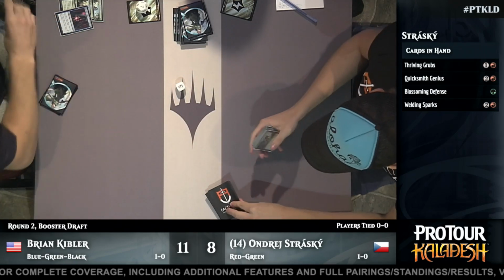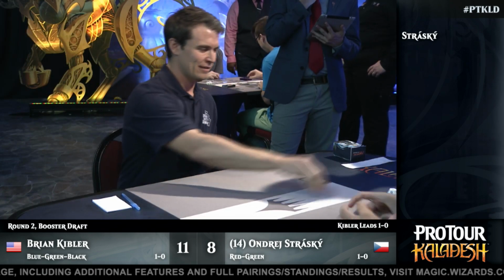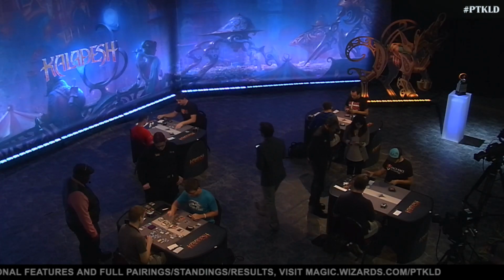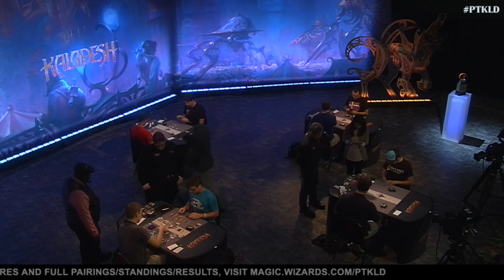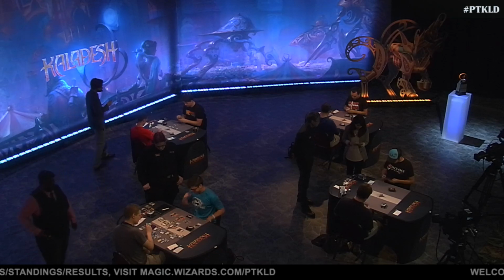So what we saw there was Ondrej deciding not to play anything out of his hand, recognizing that he was going to be dead, and just seeing if Kibler would give him a little bit more information about the type of cards in his deck and what he might face. So that's going to do it for the first game. We'll be back right after these messages.